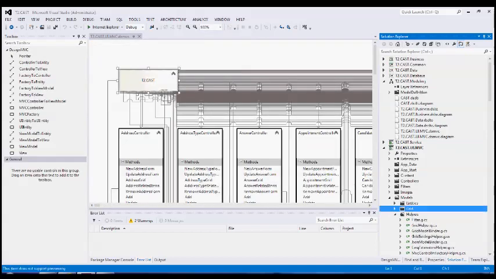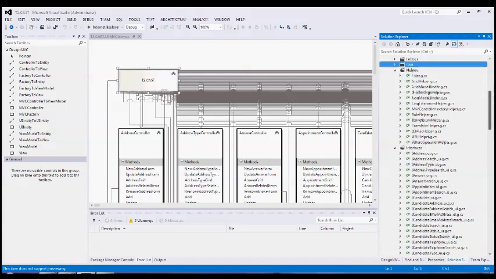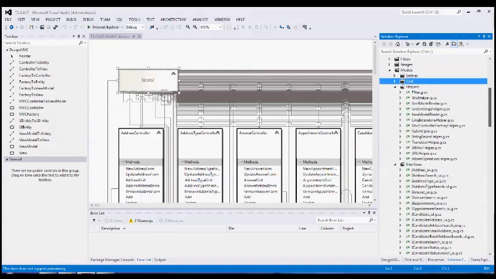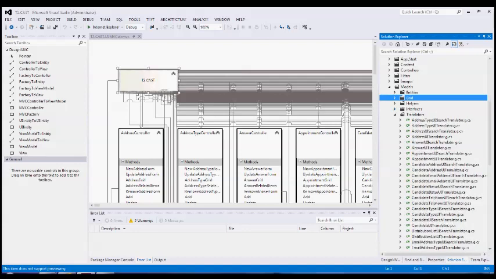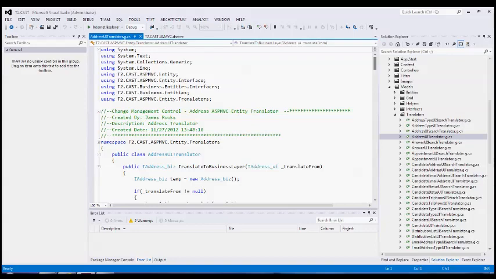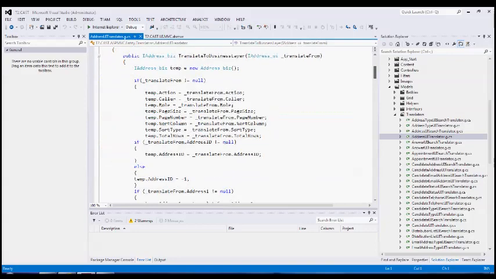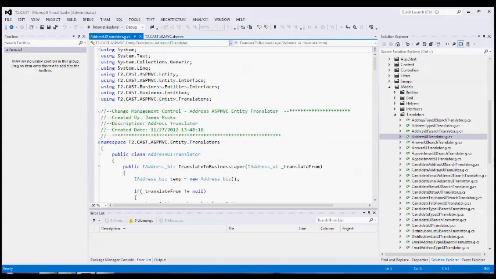Later on we'll be using our own tables and other items. We have a number of helpers that we use for filtering the grids and for doing all kinds of little things, translations and things of that nature. You can check those out, or we'll go over those in a later video for you. Interfaces, our translators are already set, so translating between our business tier and our regular tier here, we have that all set.